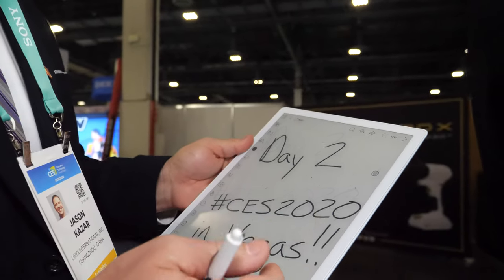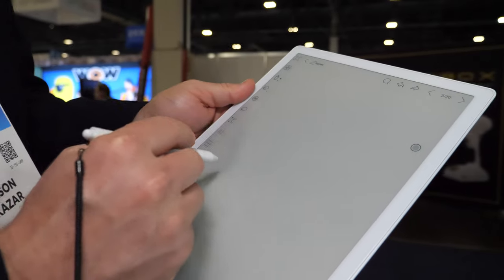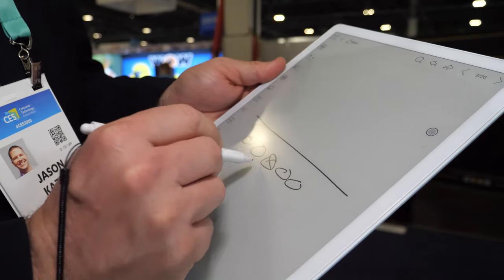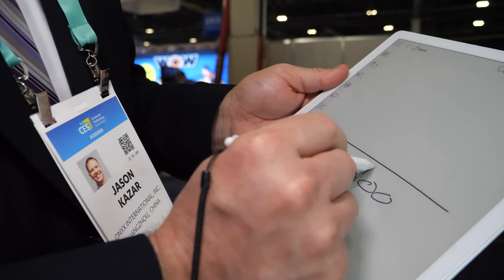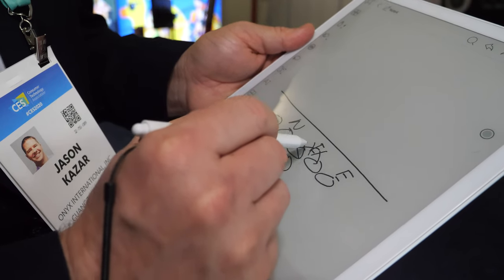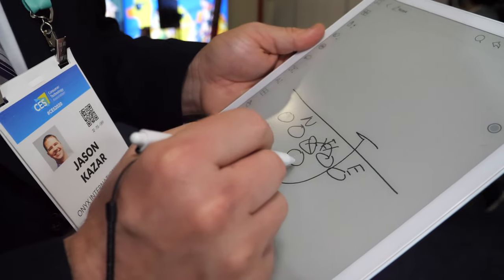So here at CES, what's been the response from people, and what do you usually show them? For example, when you talk about American football, is there a solution for this? Yeah, I think the e-ink screen allows for use out in the sunlight. So if I get a pen here, by using the e-ink screen, the thing that would be very useful in the outside world is that I could be diagramming some plays. I could say, here are some players here, you're going to block this guy, you're going to block him, and then we're going to run, you're going to go fill here, and I can show this.